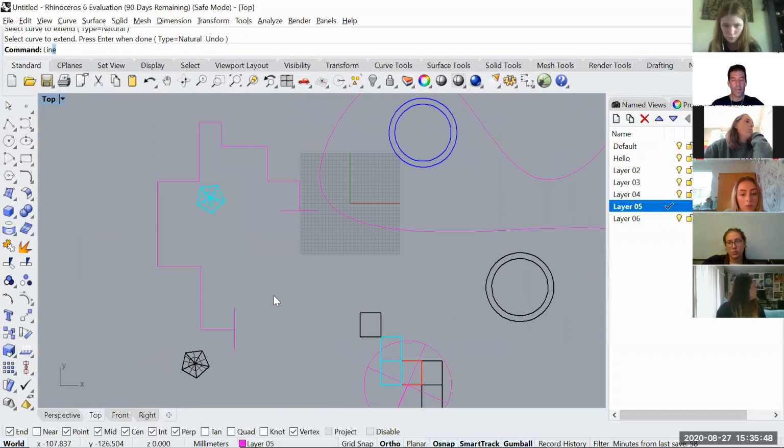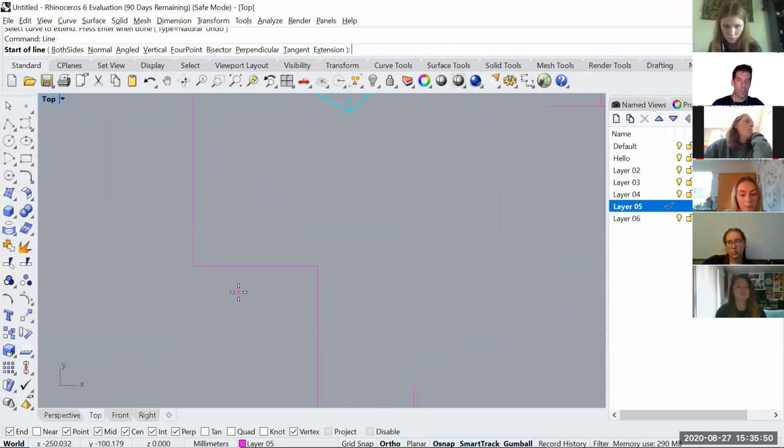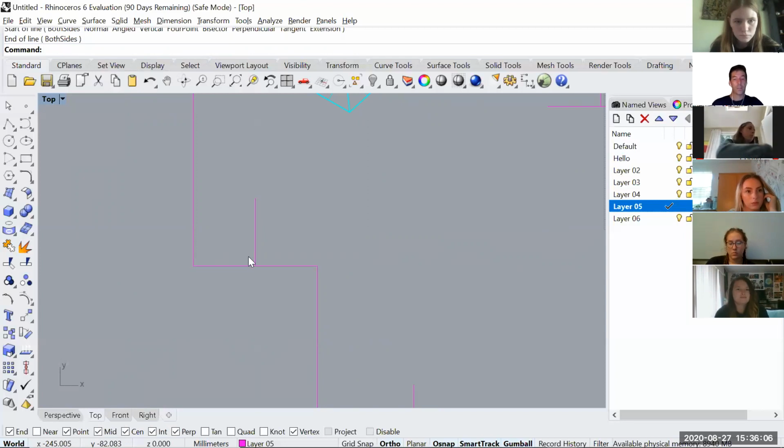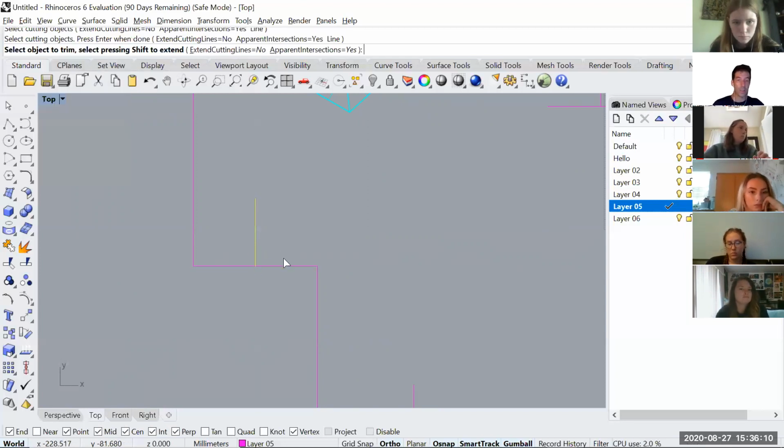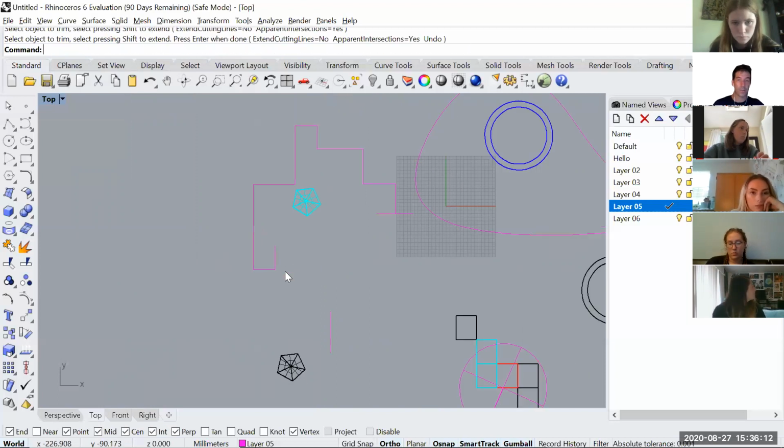If I want to create a line and I want to start from the middle point, well, you need to just go to the O snap, make sure you have midpoint snapping checked, and it will give you that little sign that says mid. You can click there, and I could do my trim or whatever I want to do. Trim, select, press enter, and done.